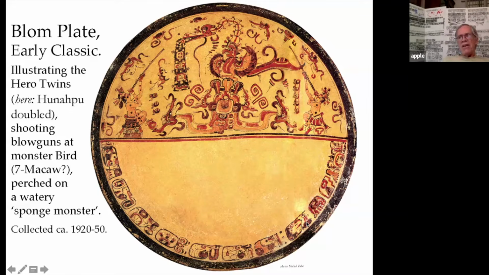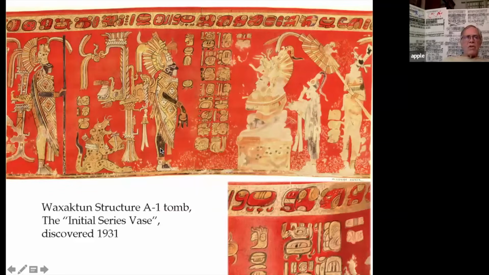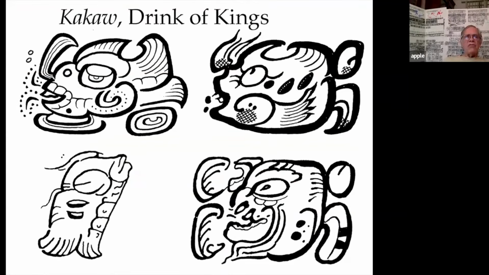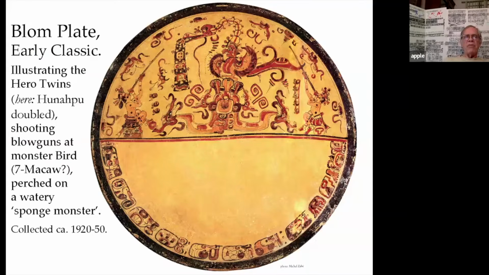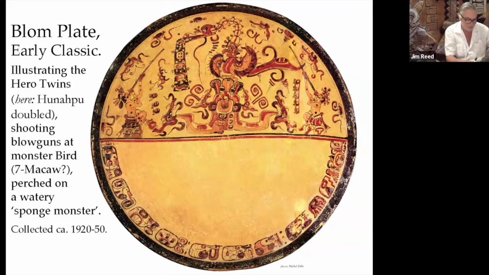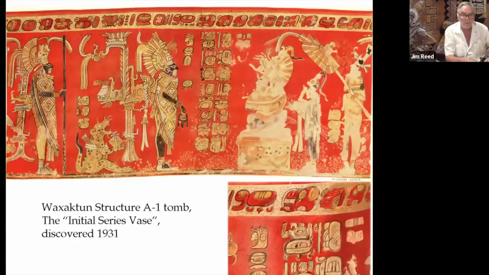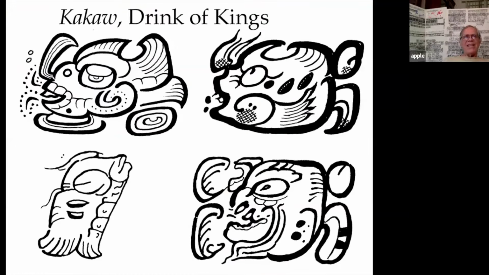There's a red hand, a multicolored face, and all these glyphs, these are birds with different colored eyebrows, and a hand in front of a monkey face with, again, a red eye. Is this showing? Can you see the Blom plate? Yes. And you see the Washoe Tomb pot? Yes, there it is. And you see 4 cacao spellings.